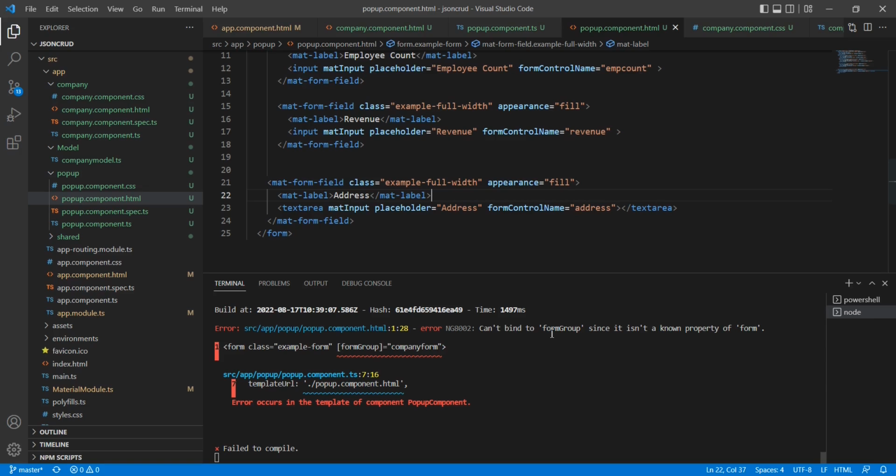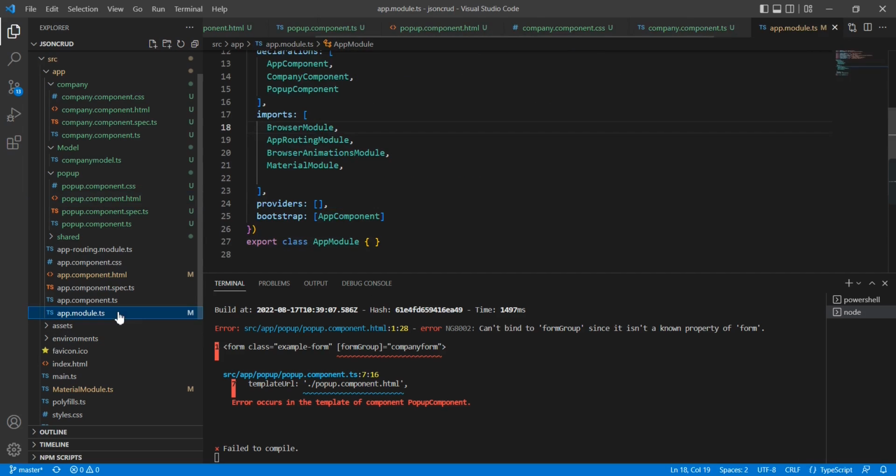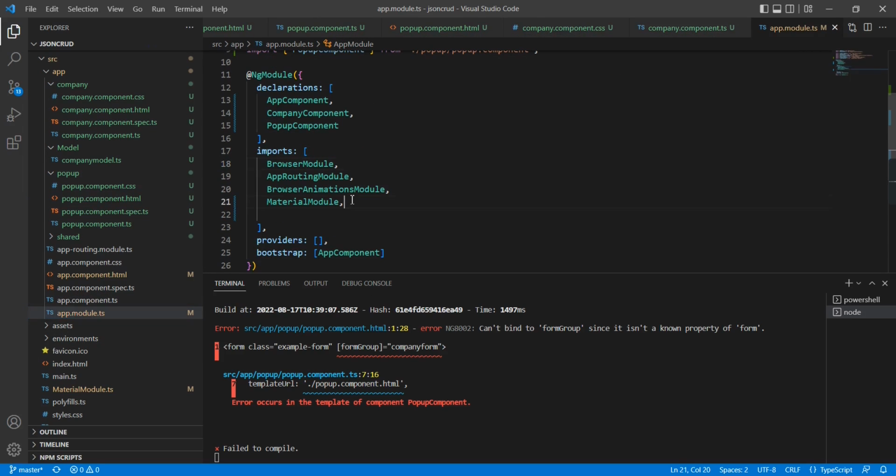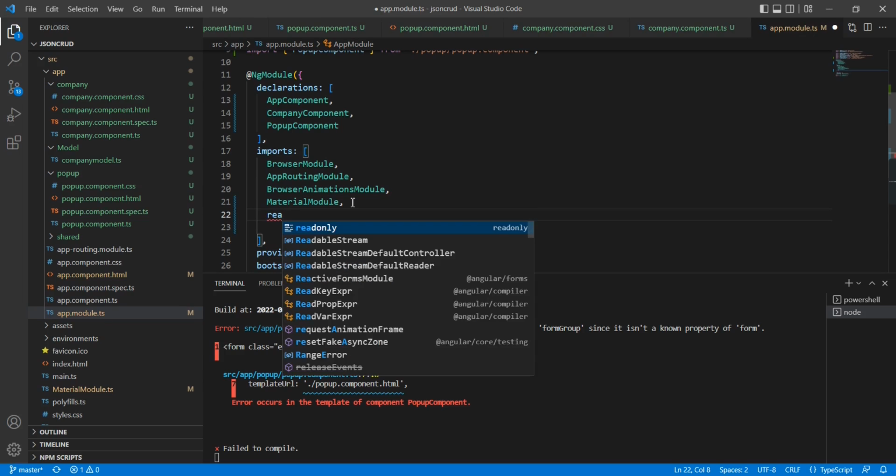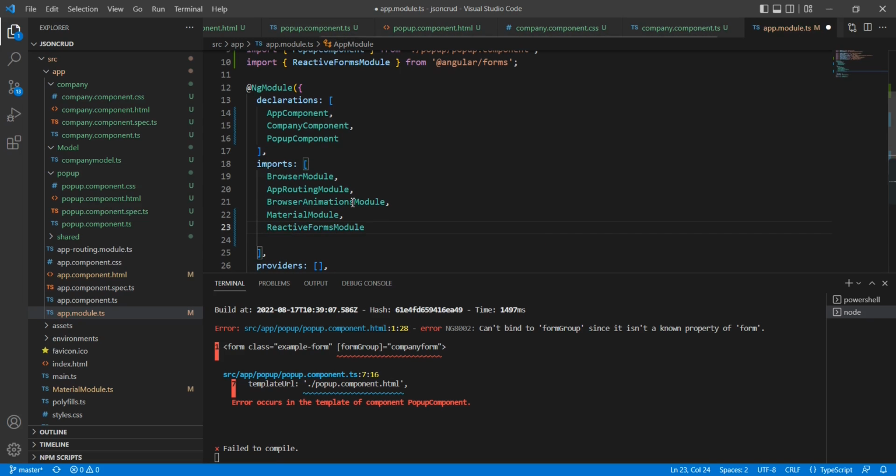So then we have to import this reactive forms module in our app module. So let me include it. And also one more module is required, the HTTP client module, because anyway I'm going to use this HTTP client.